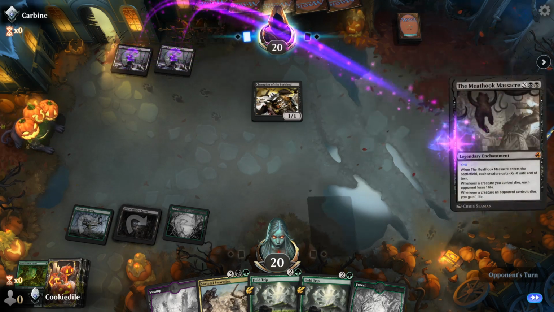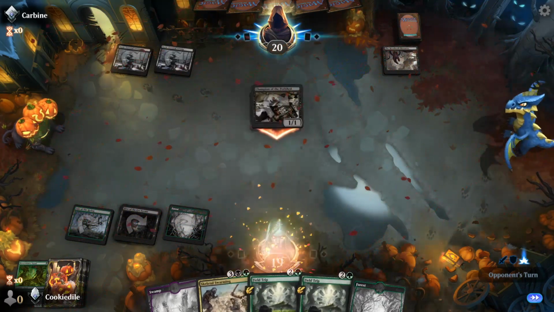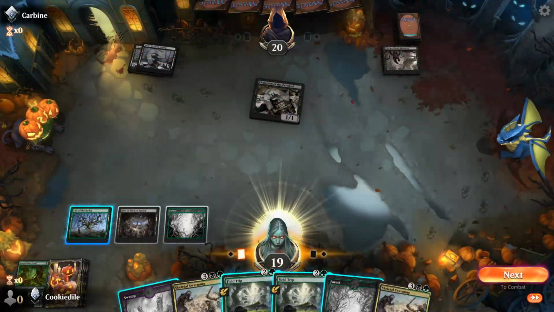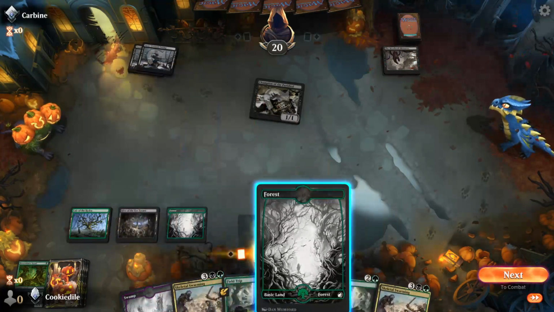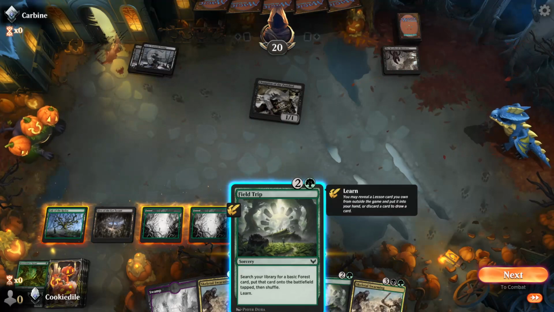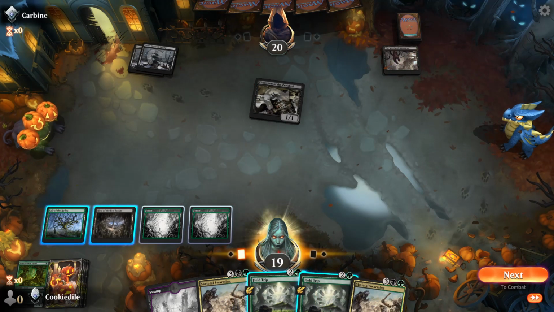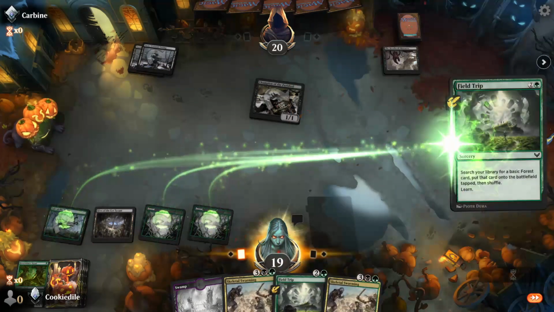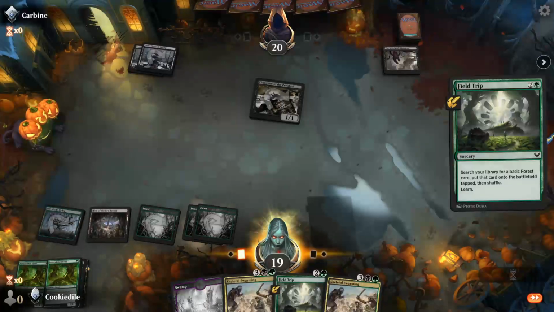Sorry if you guys can hear my neck popping. Oh, that's smart, playing that for 0. Nope. Go right there. Got 1, 2, 3, 4. That's still not enough for that, so. This is for a forest card. Okay.